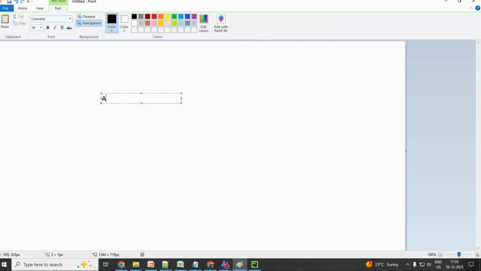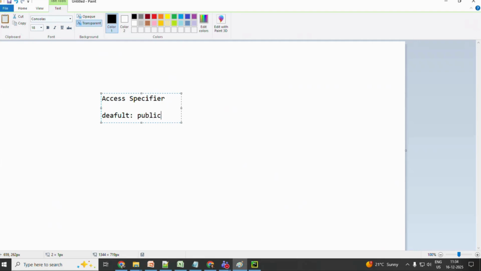Like say here. Now say access specifier. Okay. So default is public.